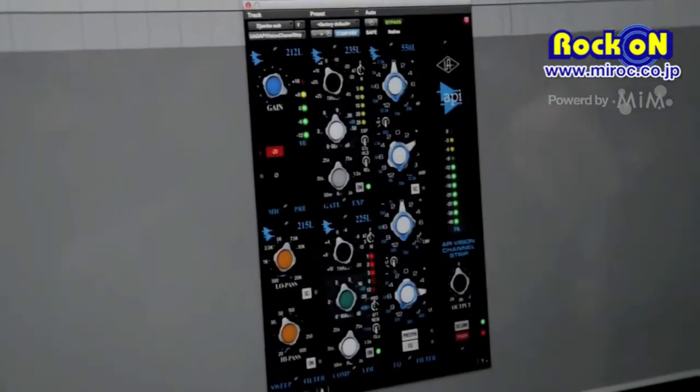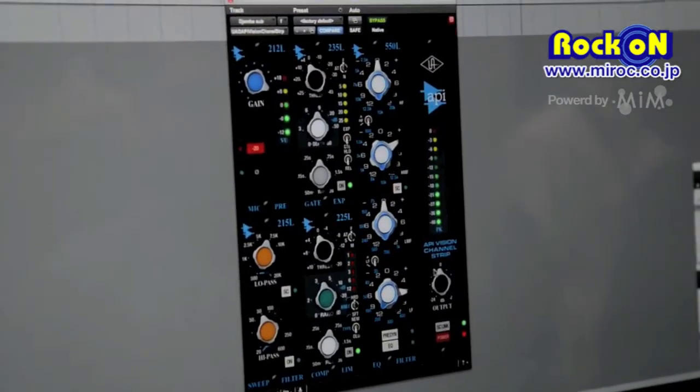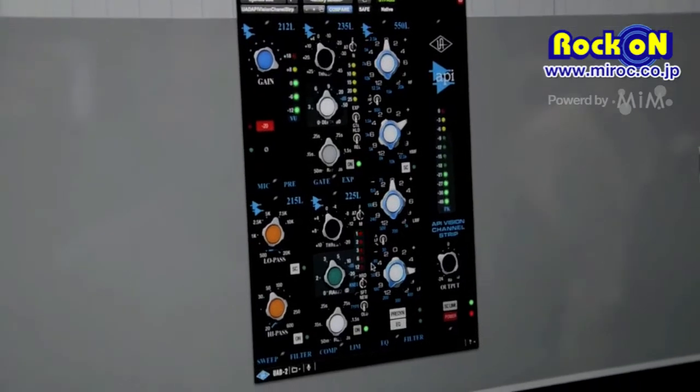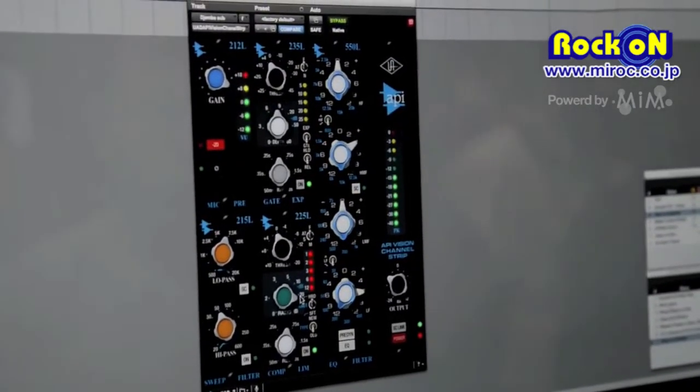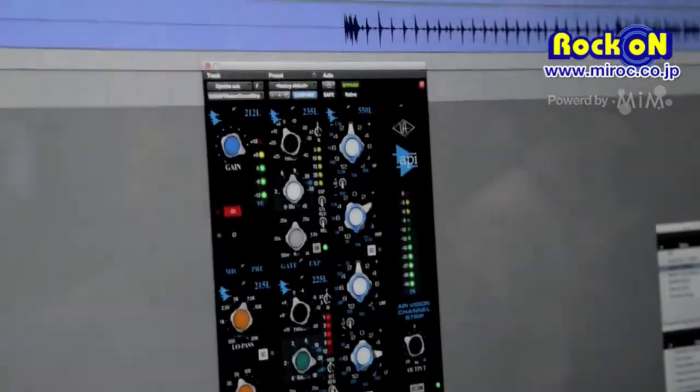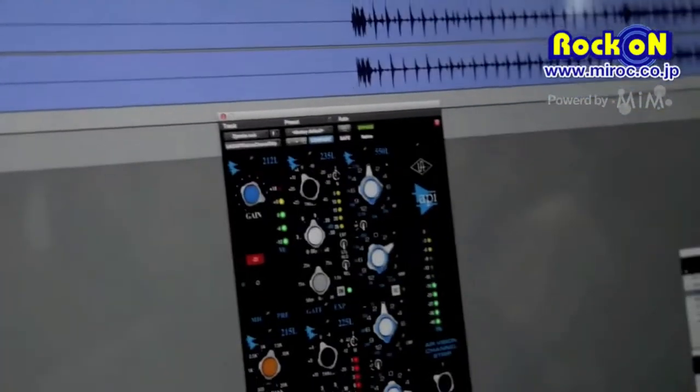It starts to distort in a really nice way. It's not like a digital distortion, it's a very handsome analog distortion. And you can really drive the pee out of the compressor. We actually have both of the curves of the compressor. We have the new one and we have the old version. So this is the emulation of the 2005 version of the channel strip.